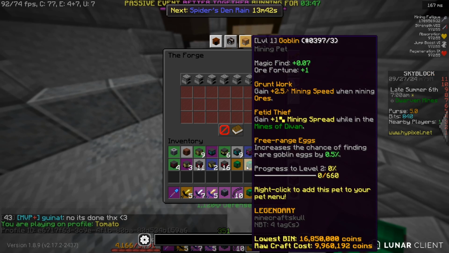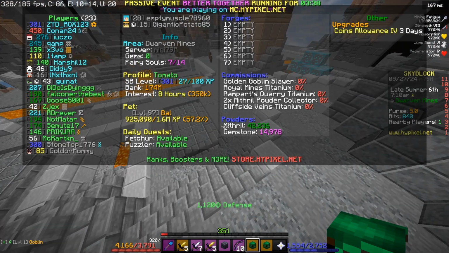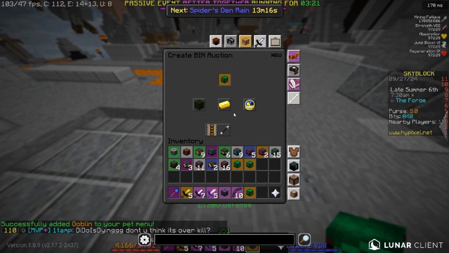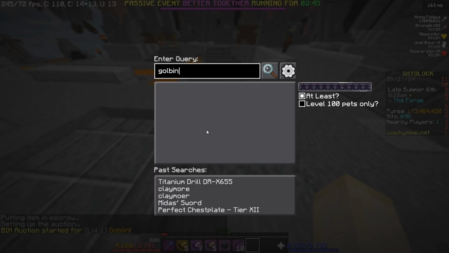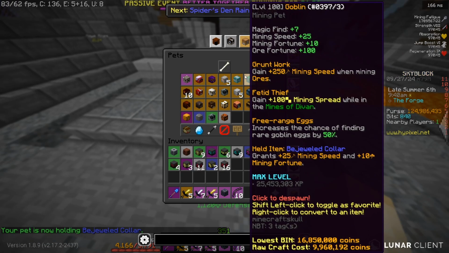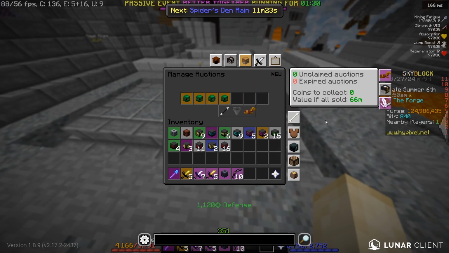Okay, so I just realized our goblin pets are ready from the forge. Now, they're worth way less than they were when I crafted them. When I started, they were like 40 mil a piece. Now they're 16 mil, so we did lose some money on them, but we can still sell them for quite a lot. Actually, what we're gonna do is sell all of them for 16.5 million and then buy a level 100 one. Okay, let's look for a goblin pet. Bam. And I want a bejeweled collar. Okay, so now we have a goblin pet, which is a really good pet for mining, and especially gold mining. And also we have on our AH 66 million worth of goblin pets, so yeah.